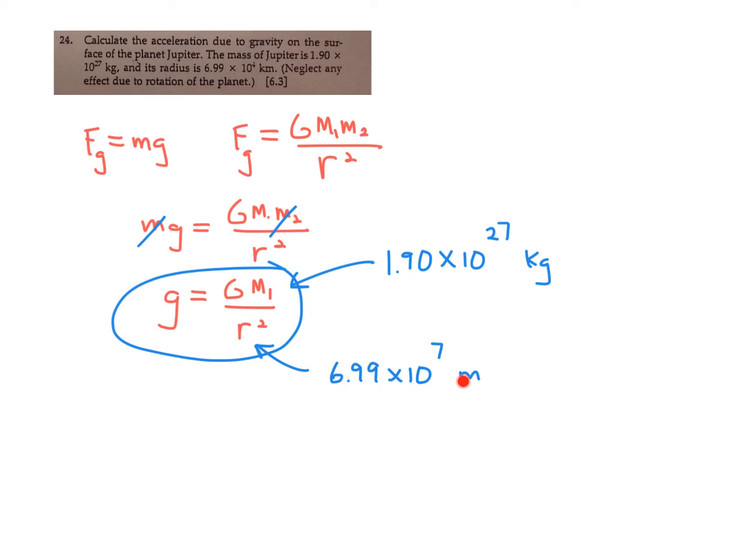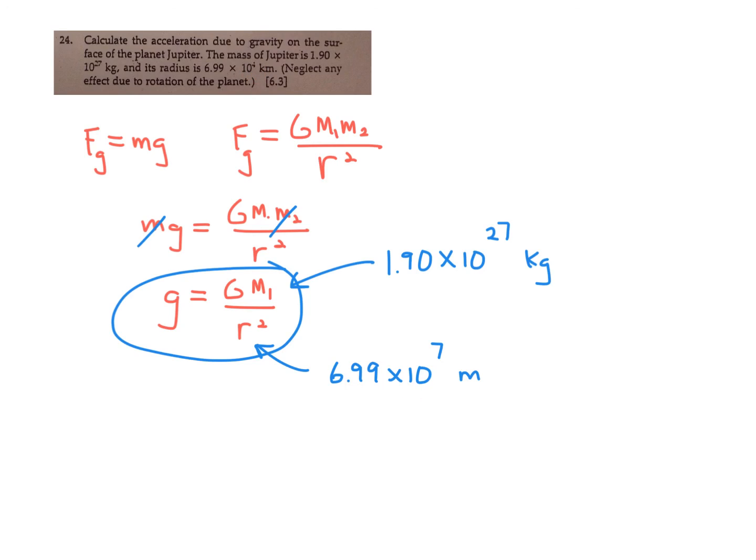We want meters, though, for the distance. And they gave us kilometers. So you'll notice here, I hope, that I added 3 more zeros onto this because kilometers is 1,000. 3 more zeros onto the 4 zeros that are there. 10 to the 4th plus the kilometers gives me 10 to the 7th meters.